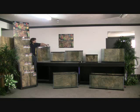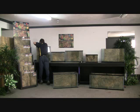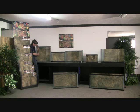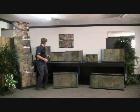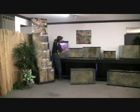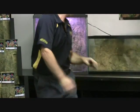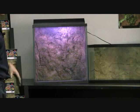So in this case we just push it really tight into that corner, and then the same again into this corner. Just bear with me, I'll just have to use a bit of muscle here. Okay, and then you can pull it back. The gravel will hold it back tight. When it's real tight, it's really flush against the glass and looks fantastic. So I might just put the light on to show you what that looks like. Okay, so that's a great little cave, and it looks fantastic either with reptiles or fish.